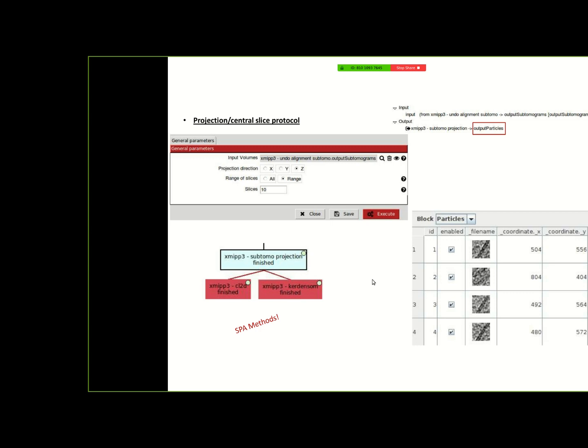Then you may select the particles that you think are the most interesting, and make a subset of the 3D subtomograms that have the same identification number. You may see that here for every image we assign an identifier. This identifier is unique throughout the project, so you can construct subsets of particles very easily.